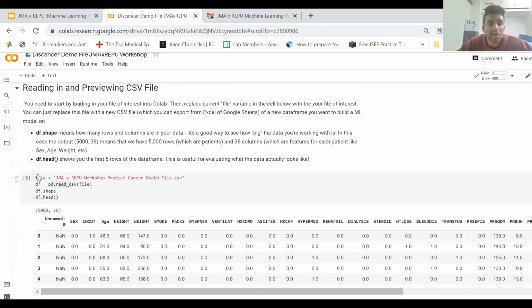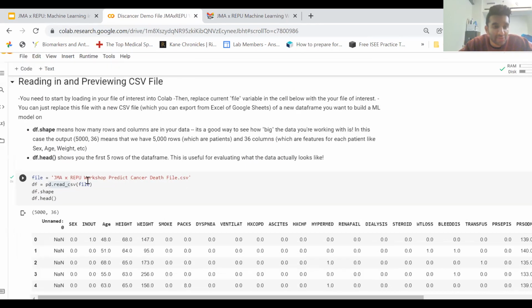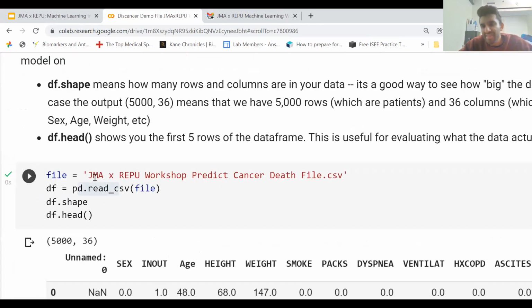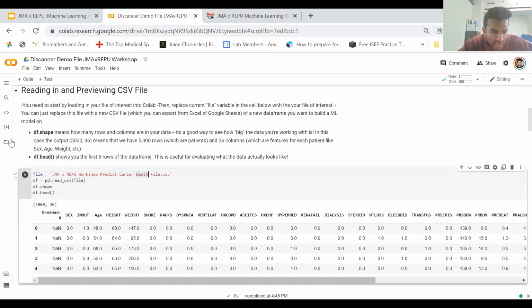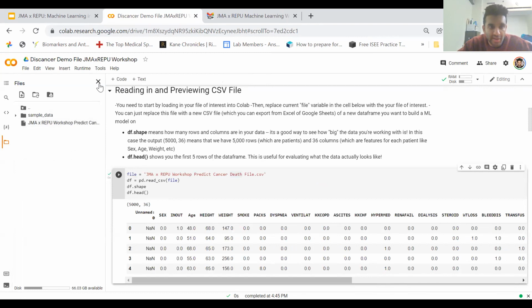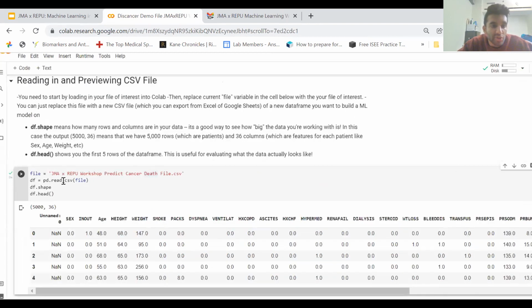Next, what we do is you want to read in the file. So this is already written for you. The way you read in the file is that you can call the file anything, and you say the file's name is, this is the exact name of the file. So you don't want to change this. You want to leave this exactly as is, because that is the name of the file that we all loaded in right here. So you load in this file and you do these commands.